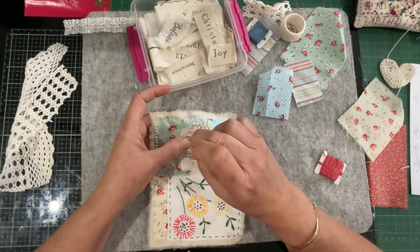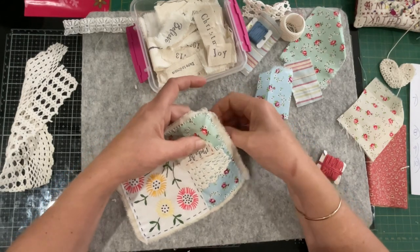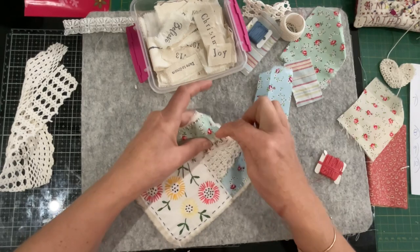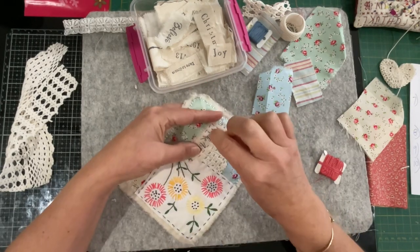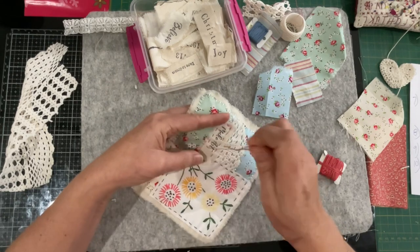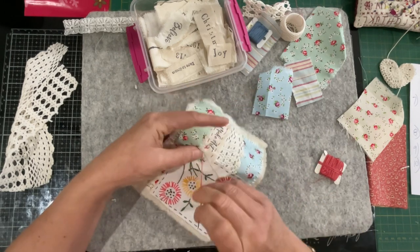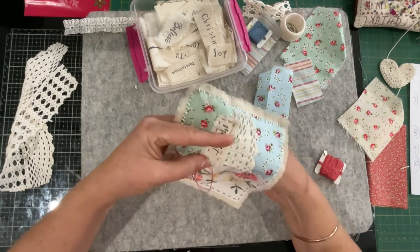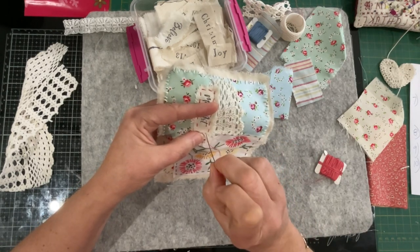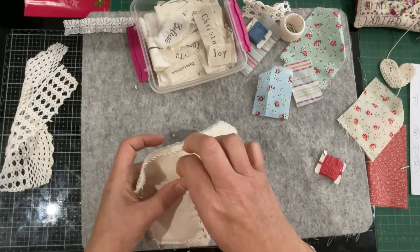I feel like I'm getting all the colours out of my system with this project. The Tim Holtz project and the William Morris project had a certain feel about them and the colours, which I love. But this one feels like it's just pure joy. It's like crazy colours and crazy combinations, like just let it go, you know? Feels good making this one. For some reason, it feels good. Okay, that's that little element stitched on. Just finish that thread off.